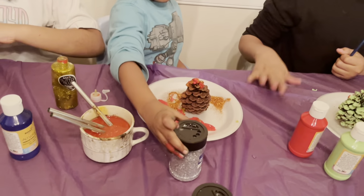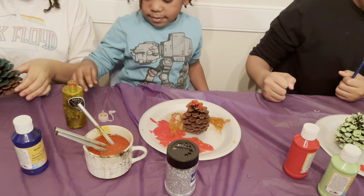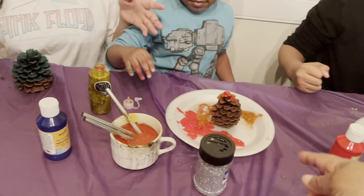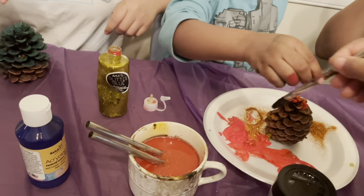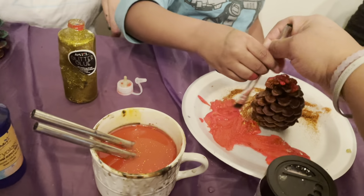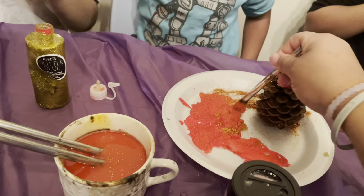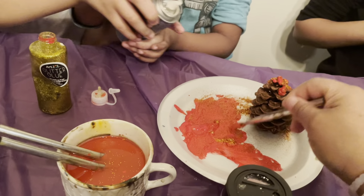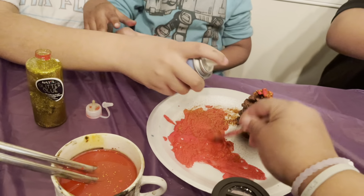No, you need to spray something on there for that glitter to stay, because other than that, all your glitter is going to fall off. I actually like what he's doing, though. Unless you mix it with the paint. Here, do you want to use this? Yep. Spray glue. Be careful. Let me do it.